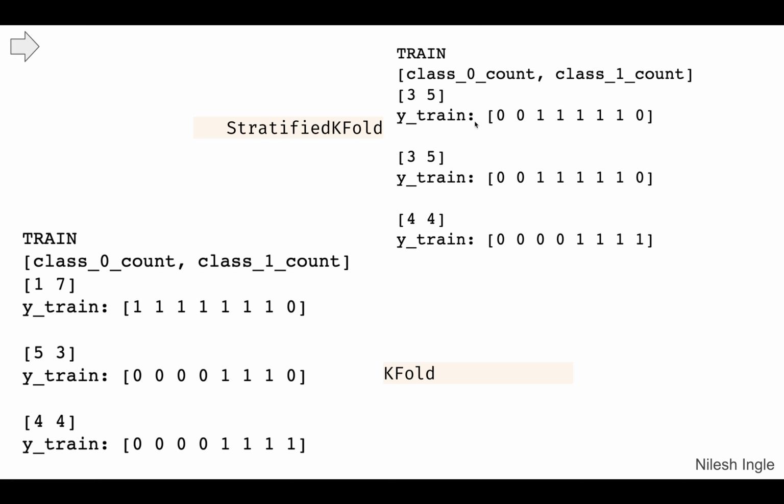On the top we can see that there are two classes, 0 and 1, and in the train set both the classes have a similar proportion, not the same but close, 3 and 5, 3 and 5, and this is identical, 4 and 4. Whereas in K-fold the proportions vary a lot. Here there is 1 7, so there's just one record from class 0, and the rest of them are from class 1. So others are closer to this, but this is a very small data set. If you look at the same code on a much larger data set, you'll be able to see the difference very clearly.